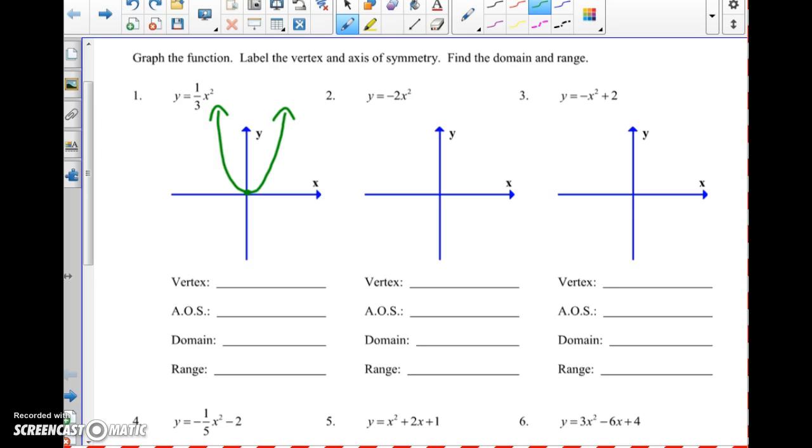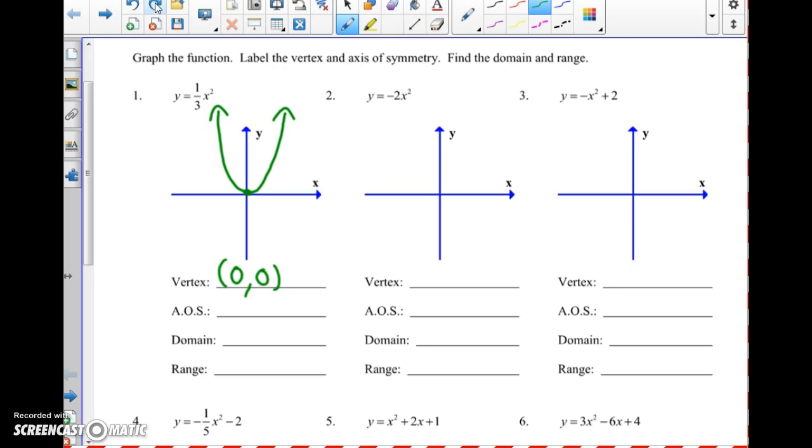Okay, what's the vertex going to be? 0, 0. You got it. It's 0, 0, that's what you get there. Now the axis of symmetry, AOS. You remember the axis of symmetry is where it cuts the graph into 2 equal parts, right? You fold over the line and fold around. All that you learned in geometry.